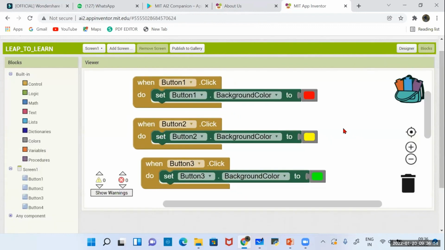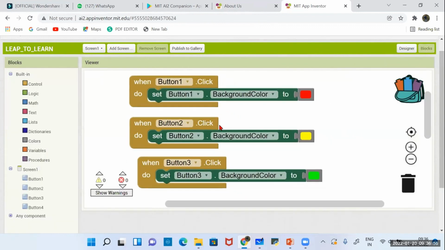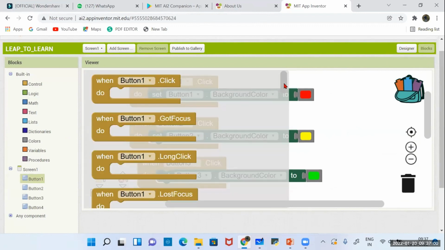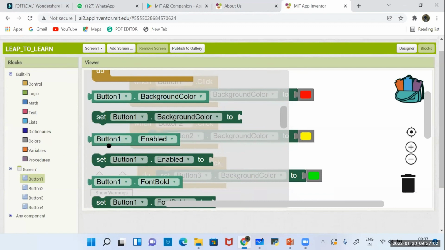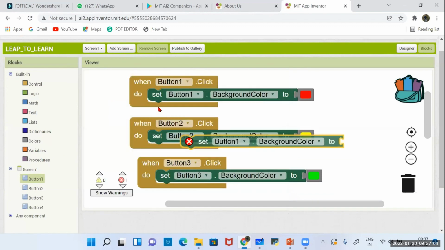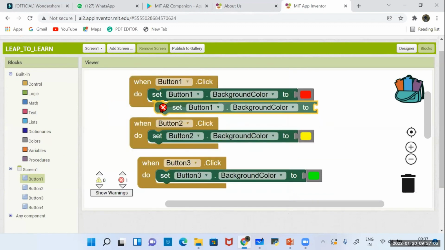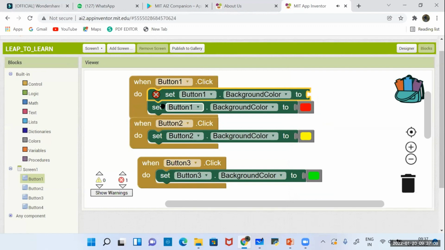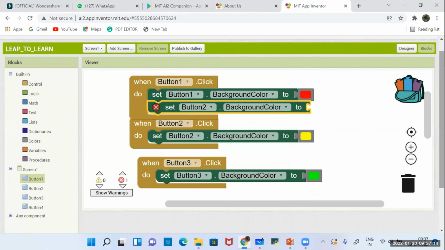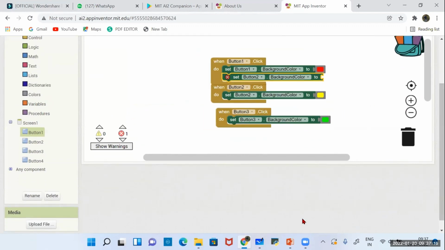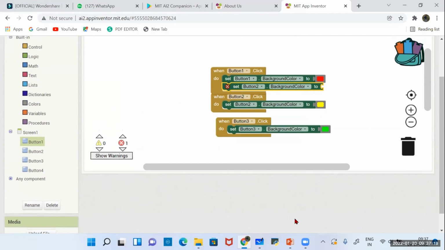So here, what I need to do now is the same thing again. I'll click button 1 and drag it over here. I'll put button 2 and button 3 over here like this, and the same thing here. Just give me a minute.